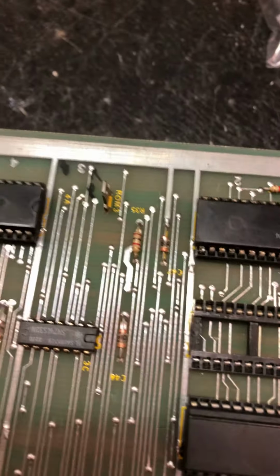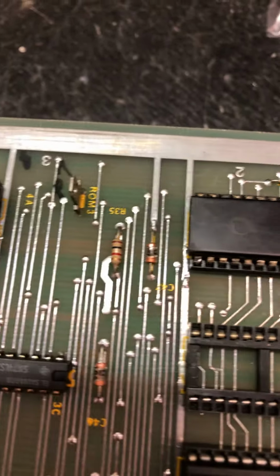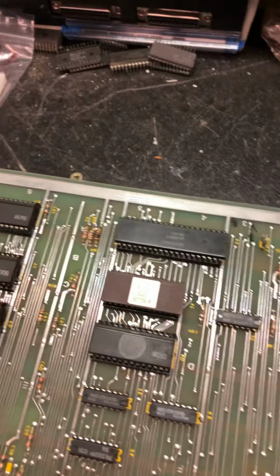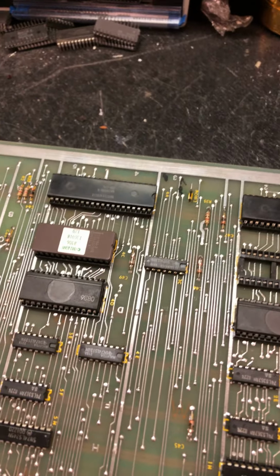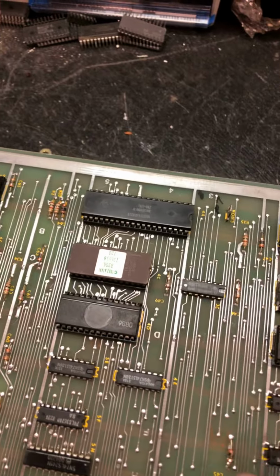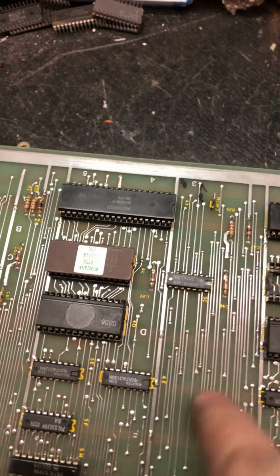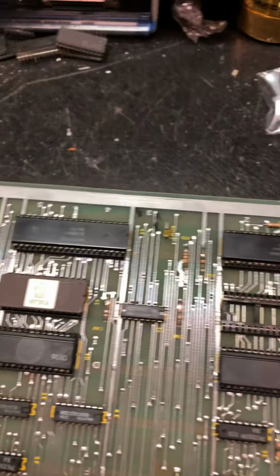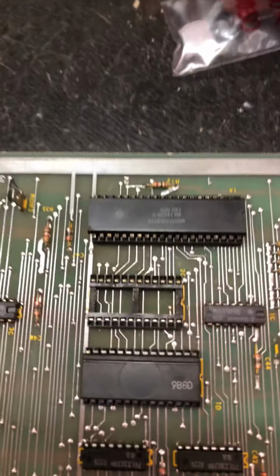Now on a board where these traces are protected, like the top of the board has got that, I forget what it's called now. 5 minutes ago I remember what it's called, but now I don't. So the boards are typically green. These traces aren't exposed to the elements like they are here. I'm sure somebody will remind me at some point.